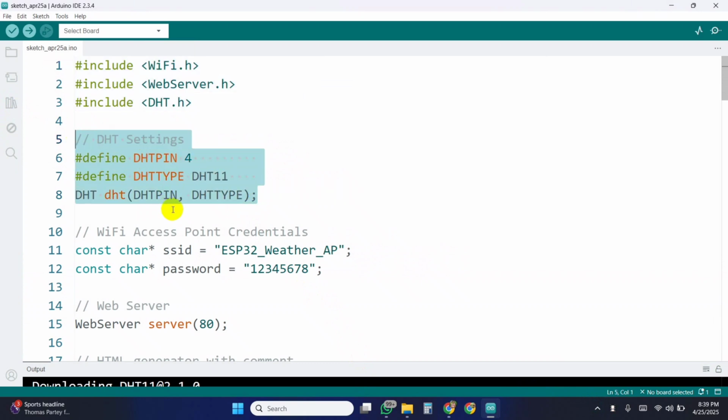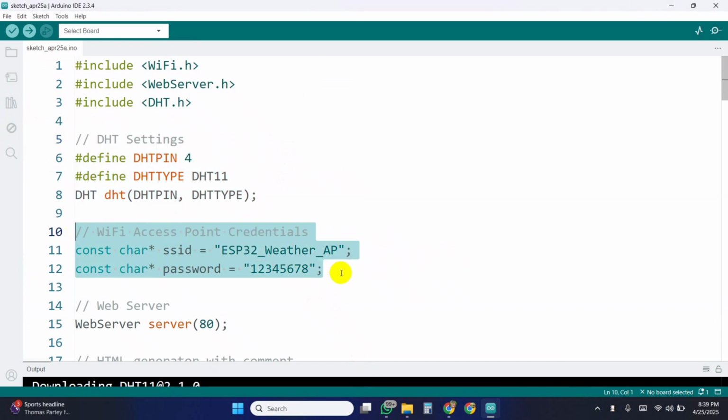Here, we define the pin number where the DHT11 sensor is connected. In this case, GPIO pin 4. We also specify the sensor type as DHT11. This is the Wi-Fi name and password of the ESP32's access point. When the ESP32 boots, it will broadcast this network.